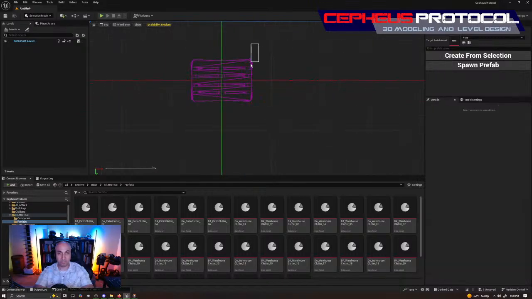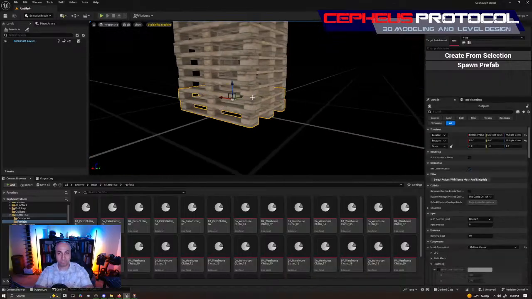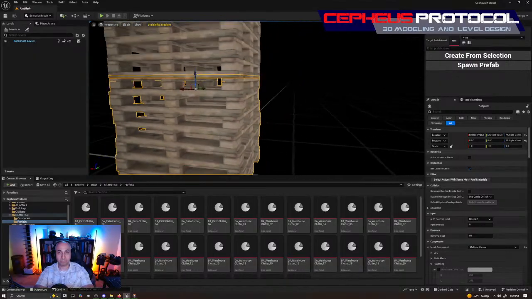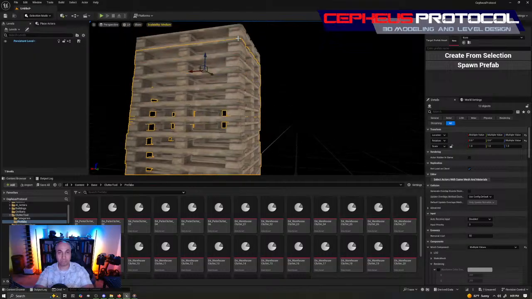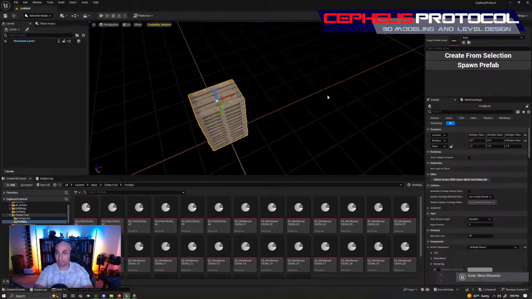So do top view and select. Wait, no, I have to select from the bottom. That's right. I got everything. Yep. And save this one as 29. No, not 29, 30.